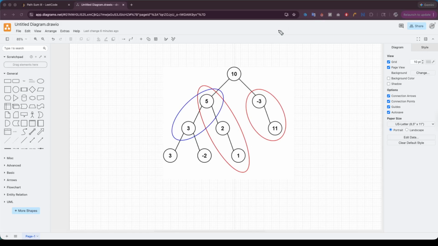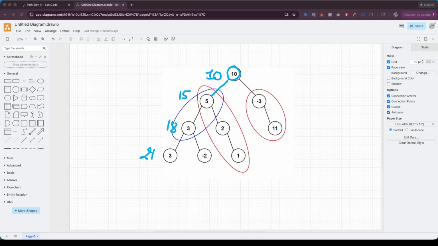In this example, we can store the prefix sum from the root node to each of the nodes. For example, the root to itself is 10, the root to 5 is 15, and the root to this one is 15, and the root to this one is 21.